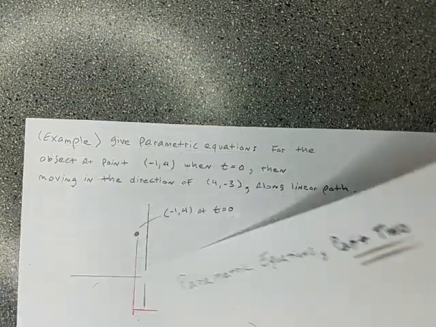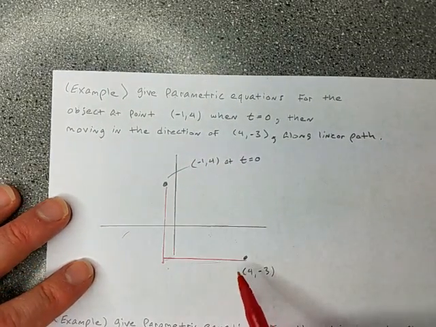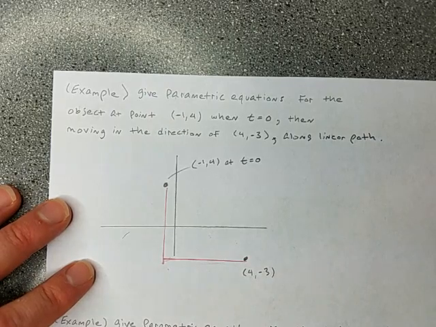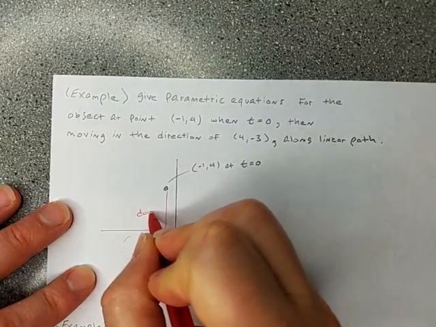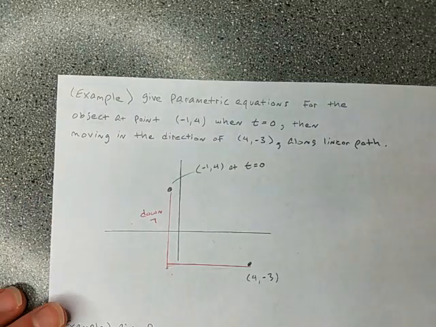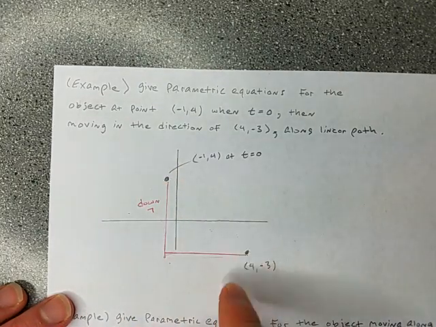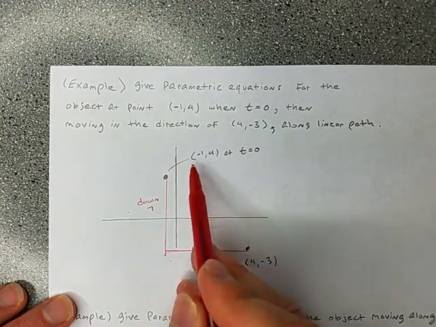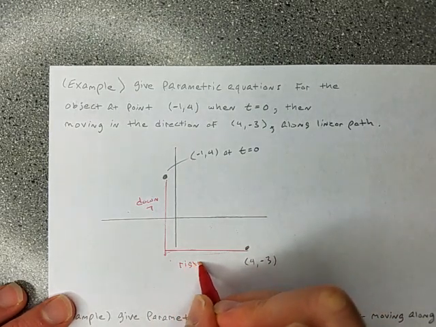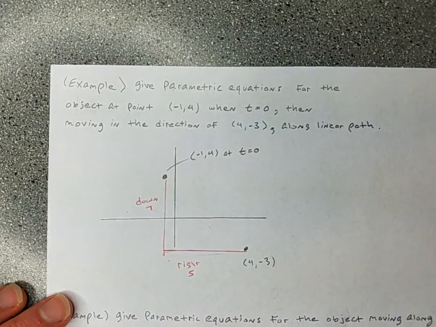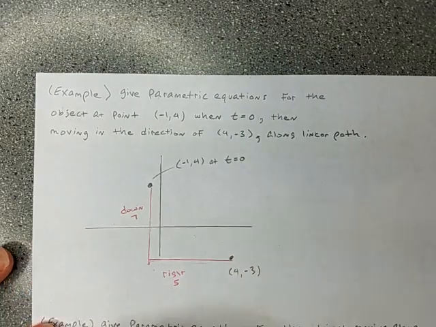So I thought, why not do this? Let's actually describe what happens. How do you get from here to there in terms of vertical and horizontal movement? Well, this point's at 4 and that point's at -3. So I would say that you go down 7, okay? I mean, you have to, one way or another. That's how you're getting from here towards there. And then you'd have to go, well, that point's at x = -1 and this point's at x = 4. So we'd have to go right 5 to get from here to there, okay? And I think that's all you need to know to get parametric equations of this situation.